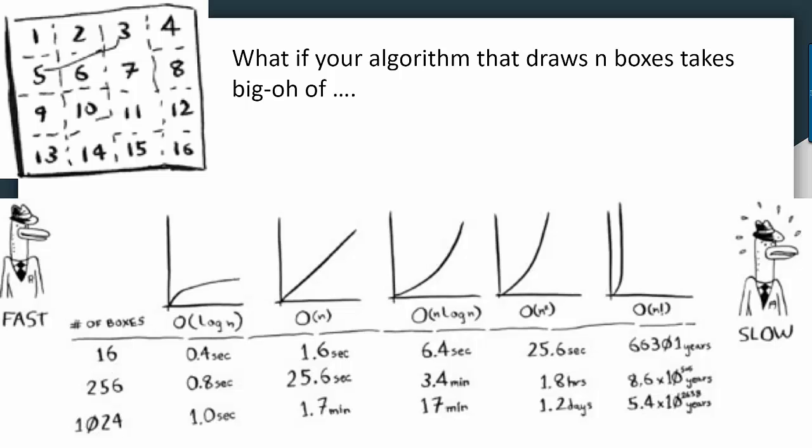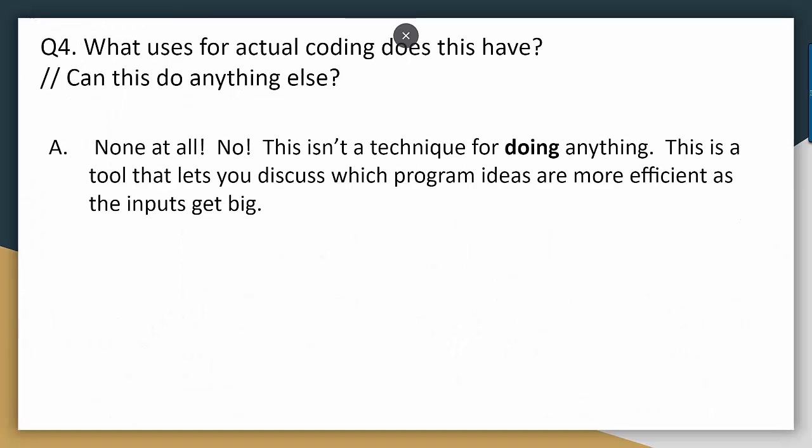Several people ask questions like, but what does this actually do for coding? Or, but what else can this do? What else is this for? And the answer is nothing at all. This is not a technique about coding. This is not a technique that's going to let you code things faster or better or anything like this. It's a tool that lets you discuss which program ideas are more efficient.